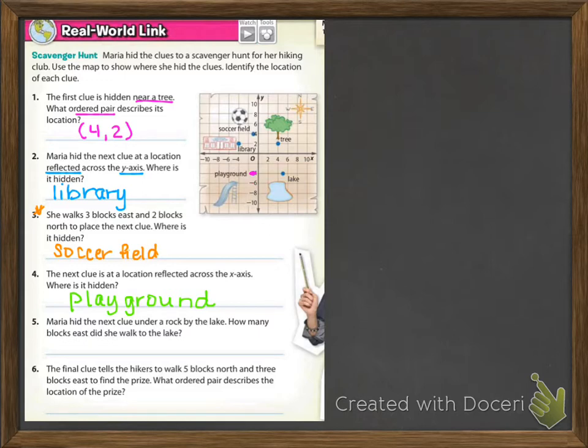That means we'd have 1 little hop here, and then we have 2, 4, 5. So 1 plus 2 plus 2 is 4, plus 1 is 5, plus 1 is 6. Okay? So now we have 6 blocks to the right. That's 6 blocks east. You want to make sure that you have 6 blocks here.